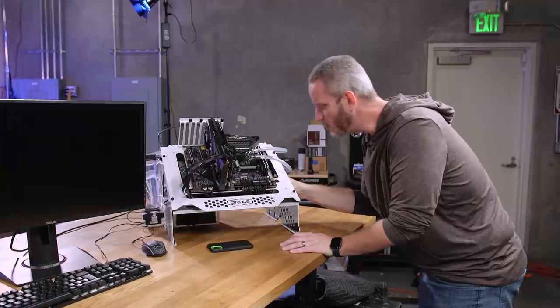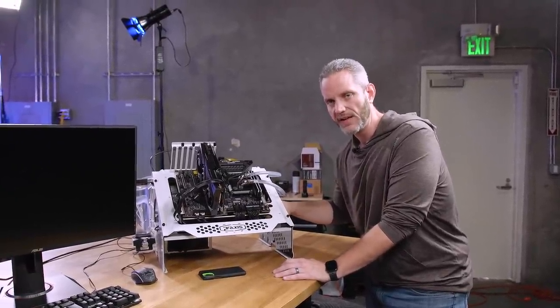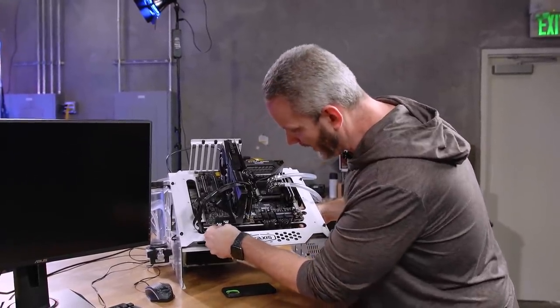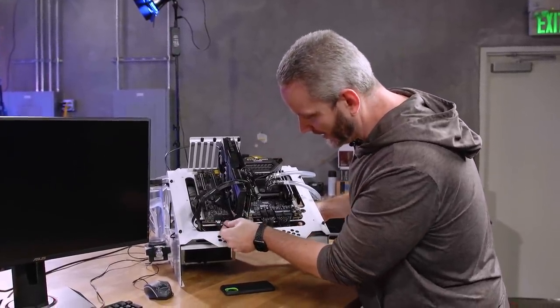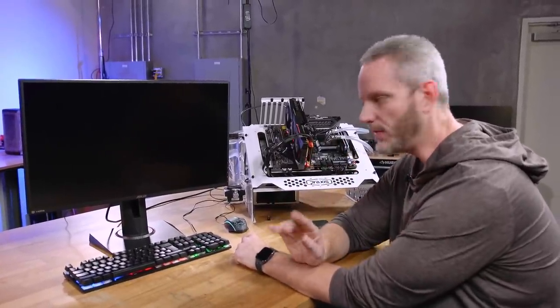There's quite a sharp bend on that SATA cable right there. We let it get really cold in here for three weeks and then warmed it back up. One thing that's worked for me in the past is switching the SATA ports. I'm not confident, but I have had this happen before.